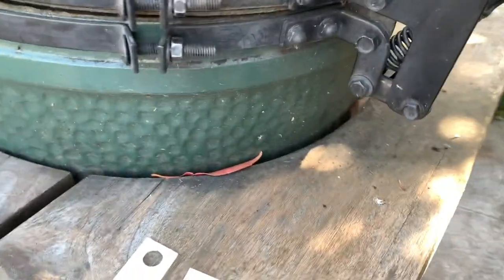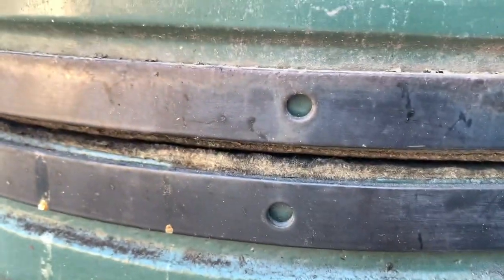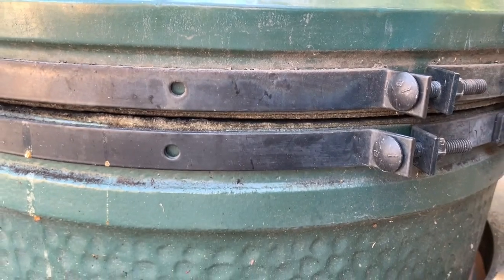If you find out you've got a bit of smoke escaping after you've done this, what you could do is loosen this top one and push the dome down a bit. So it looks like I've got a slight gap here. The way to test it is put a note in there and see if it's gripping. In fact, I'll do that. I'll go and find a note to show you.